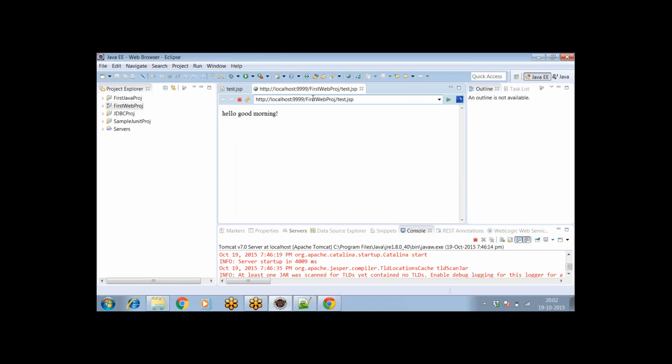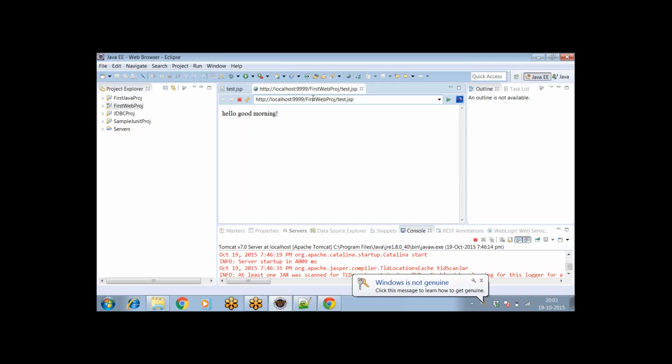Similarly, we got a function, I'm sorry, a method I can say, which will convert all the characters to uppercase.